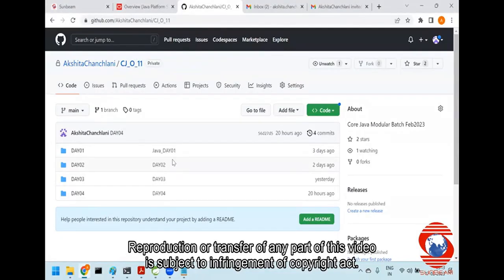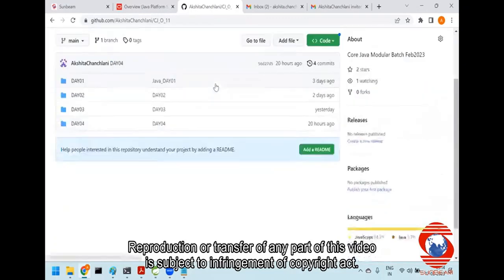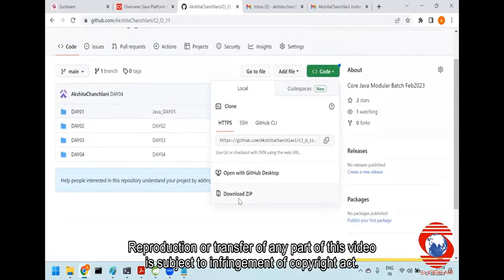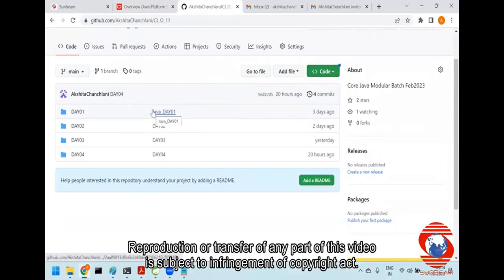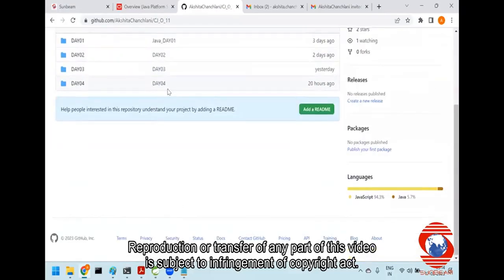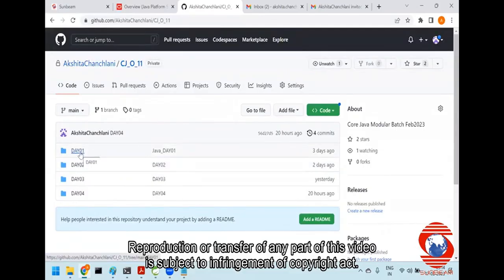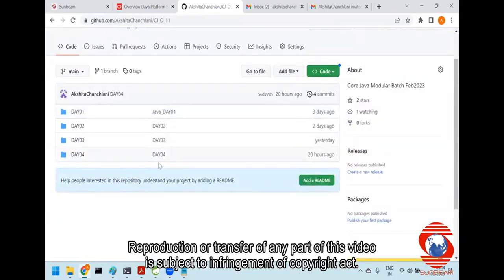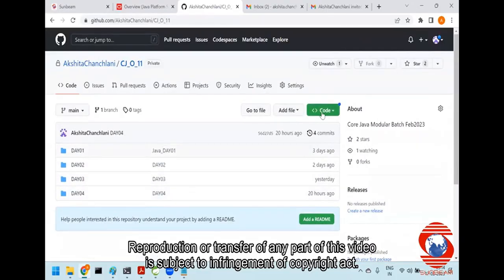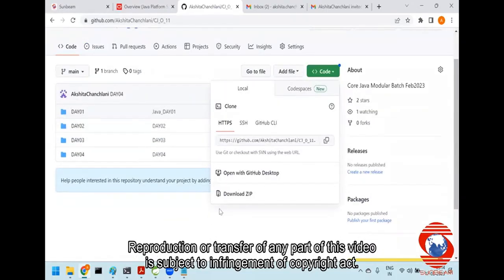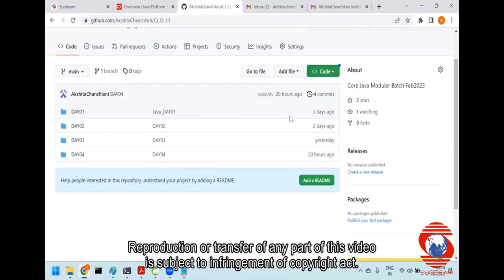If you are not comfortable with commands, the easiest way, which you should never follow, is to click on this Code button and there is a download button. What do you mean by download? It will download all the content inside this particular repository. I have already uploaded day 1, day 2, day 3, day 4 data. Today I will upload day 5 data. So if you are new to this, initially you can download this, but it's not a good practice.